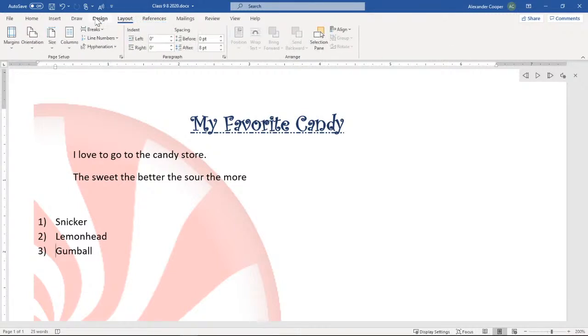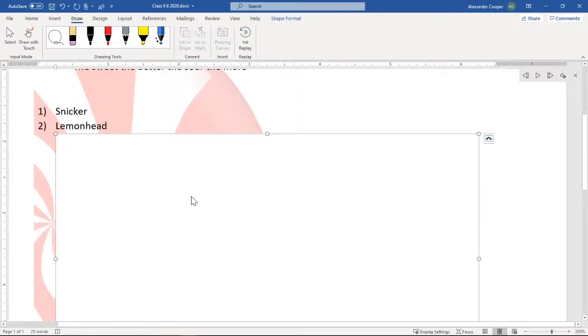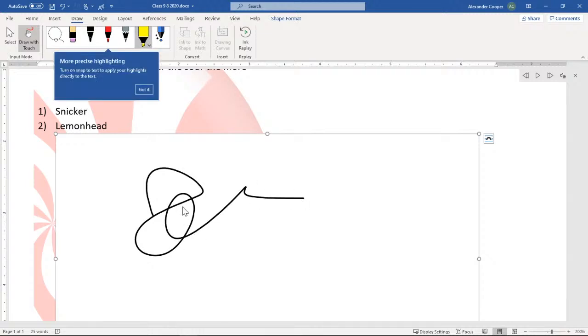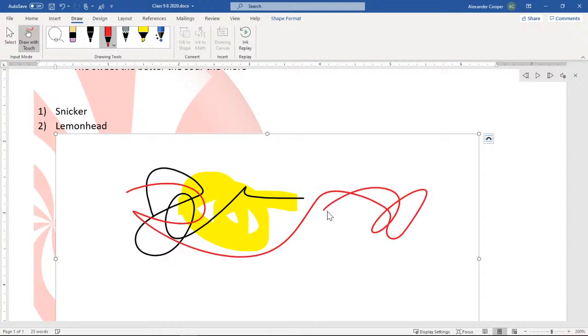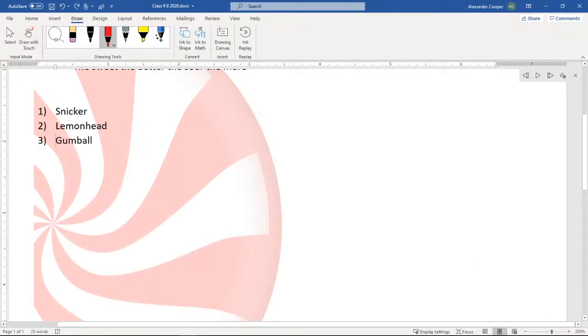Let's see, what was another newer thing I was going to show you. The drawing is a newer thing. I'm not real big into that, but if you wanted to, you can insert a canvas and then have drawing going on. That's more or less whatever project you're working on. I haven't found a big use for it. But that is one of the newer features, and they talk about that a lot, the draw feature and inserting a canvas. Okay.